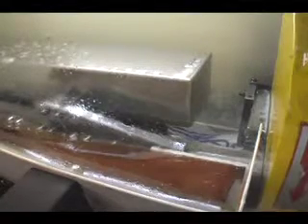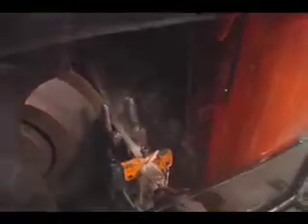Right now we're looking at centerless grinding to bring the advantages of 1 micron filtration into that area. Centerless grinding is where all of it starts — you have to have a very accurate centerless ground rod before you begin. If that process isn't good, none of the processes following it will be any good. We're also using water-based coolants now, and with environmental concerns, we want to remove that concern from the plant. We're successfully testing with oil right now in our centerless grinding department and are very encouraged with the success we've had thus far.